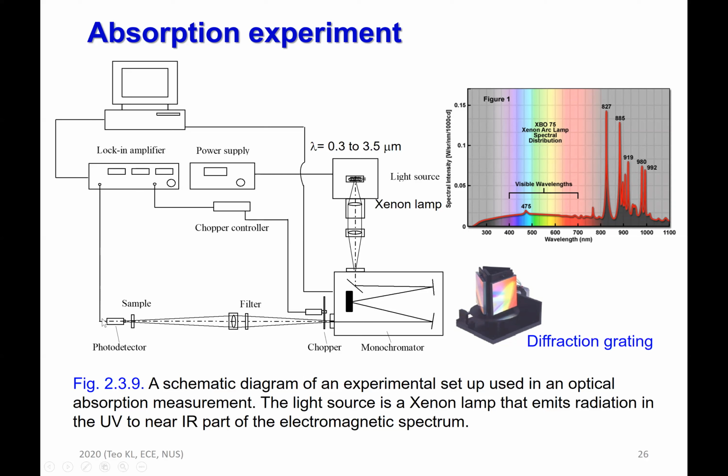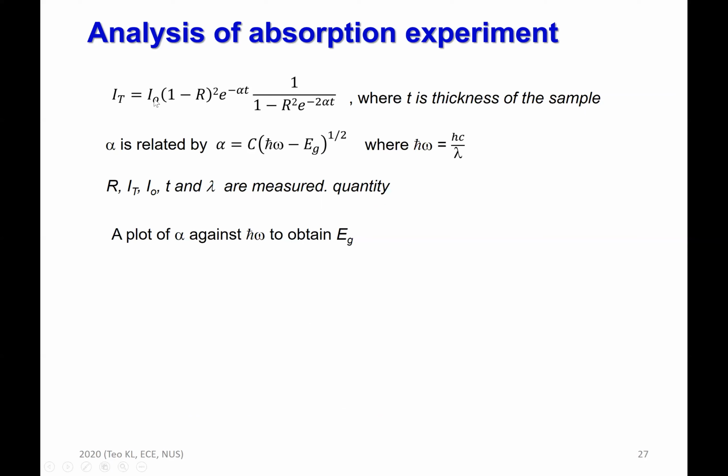So in this part, you measure the transmitted intensity, and then this turret, the diffraction grating, you also connect to the computer, where the computer can turn the diffraction grating to select the wavelength. So you have an input of the transmitted intensity and the wavelength. Of course, the rest can also be connected to the computer. For example, the incoming intensity of the light can be measured also, and the thickness of the sample you can initially measure, the reflectivity you can initially measure. So going by this equation, the R, the I naught, the IT, the thickness of the sample can be measured, and then you can measure the absorption coefficient for each wavelength, or each incoming photon energy.